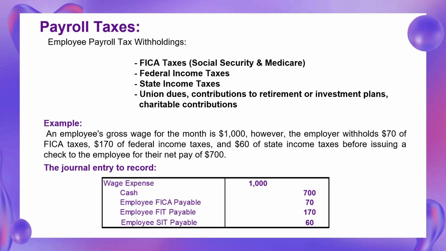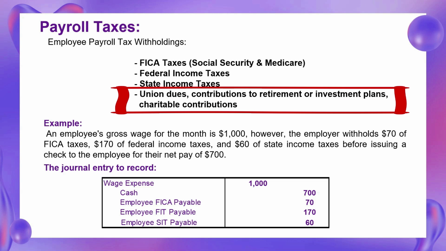In some cases, you also may see withholdings from your paycheck for union dues if you belong to a union, or you may even direct your employer to withhold from your check some contributions that you would like to make to some retirement or investment plan. In fact, recently I decided that I wanted to make some charitable contributions to the United Way, and I authorized my employer to withhold from my check some of these charitable contributions.